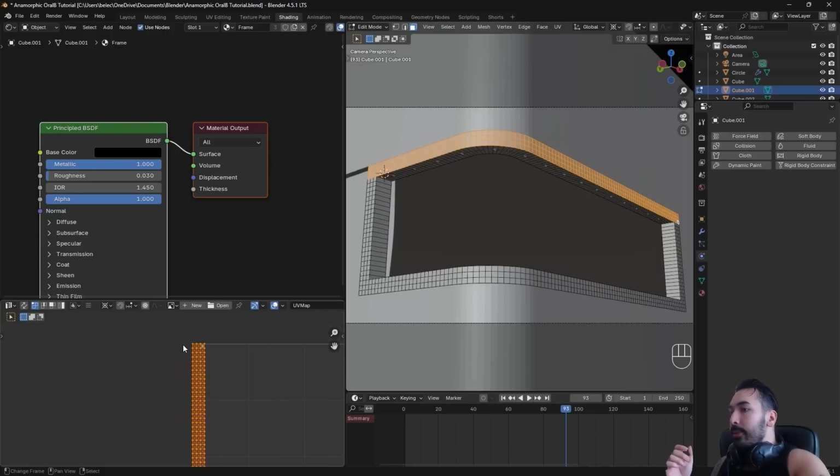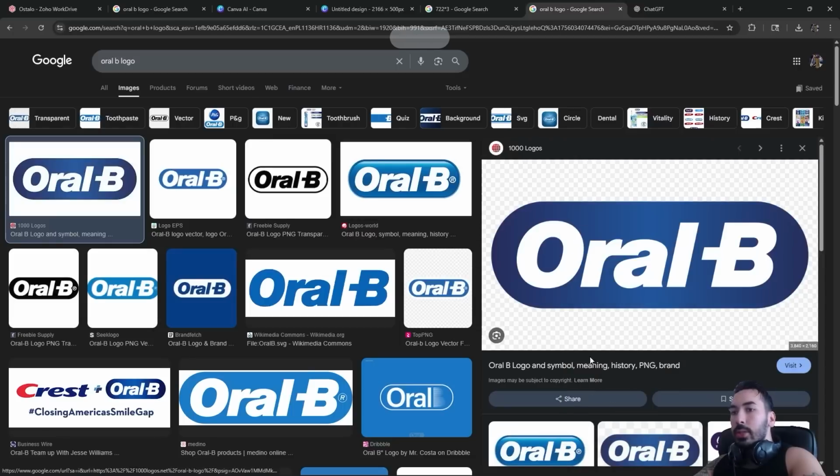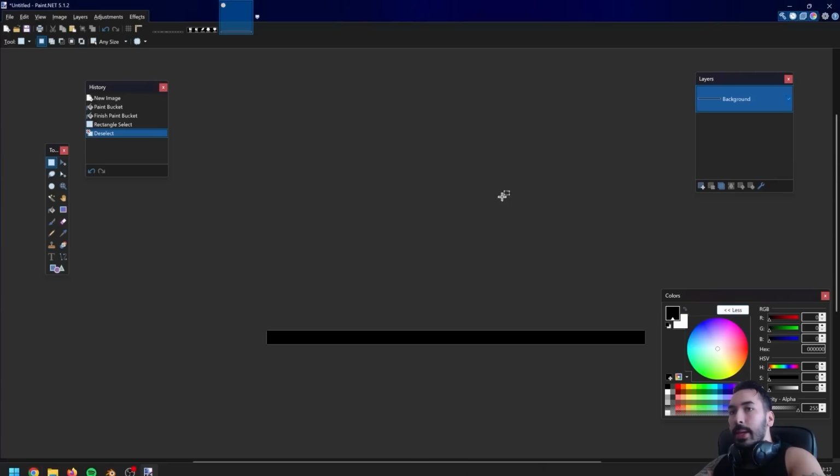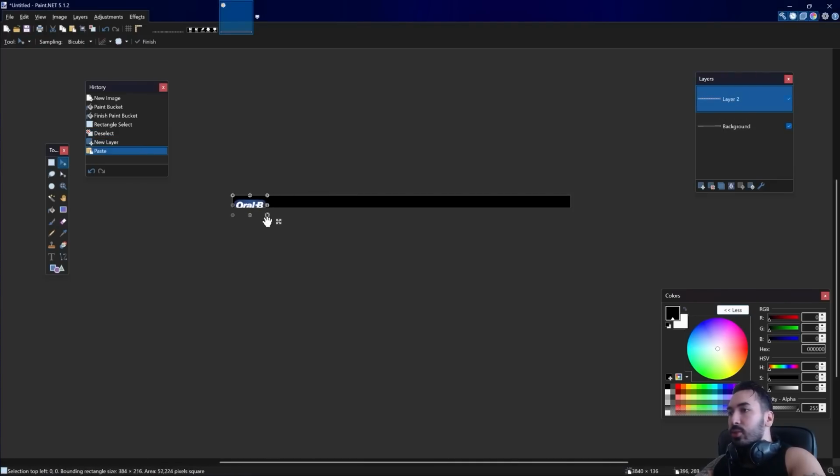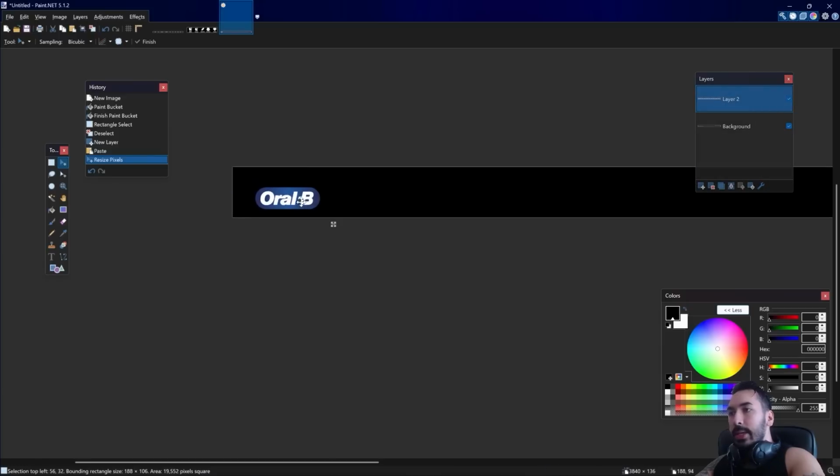So then I can just cut out this bar, paste it to a separate canvas, and this is where I'm going to add my icons. So I know this is the exact length and the width of this bar up here. And then of course I went back to Google and I copy pasted this logo into Paint.NET into this little bar. So I got to shrink that down so it's the right size. You want to make it nice and thin. You don't want to make it too chunky. We're going to place that right here.